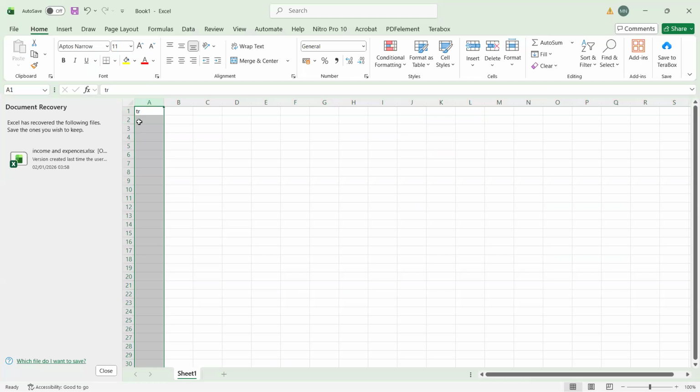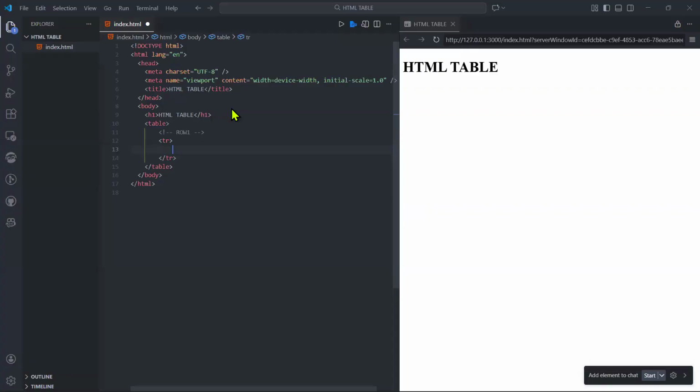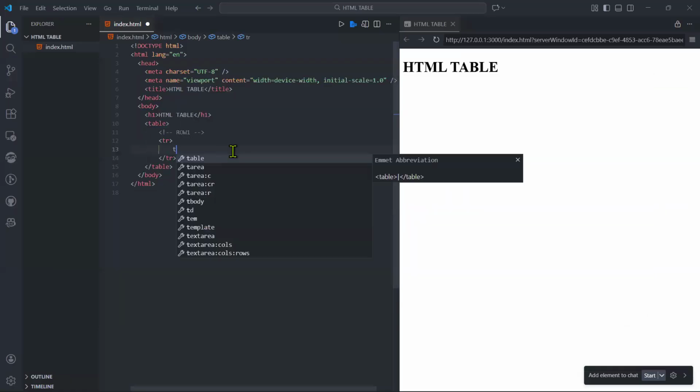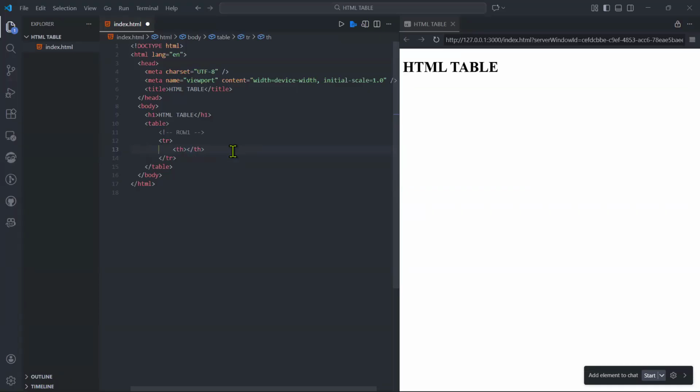You understand? In that row, here is the row. How many table heads are you going to add? So it will be like how many columns are you going to add with respect to the head? You understand? So here, if I say I want to add TH, table head, right? I can write it like this.